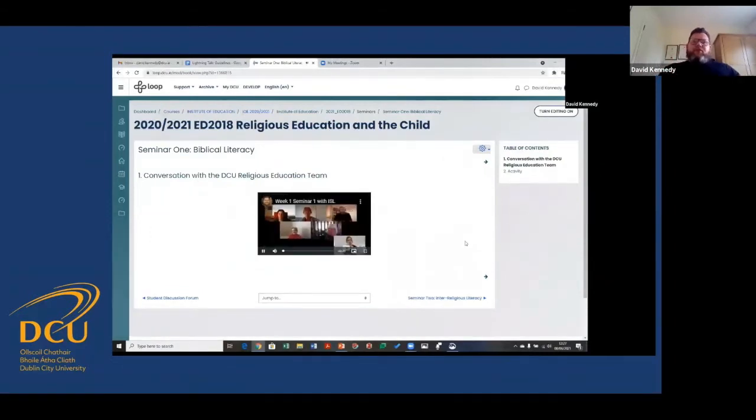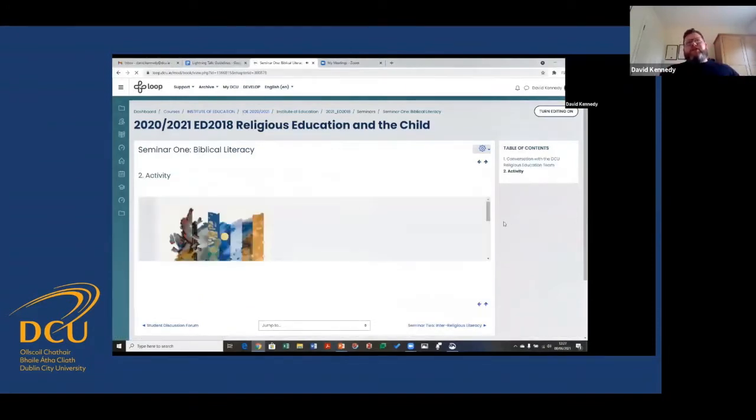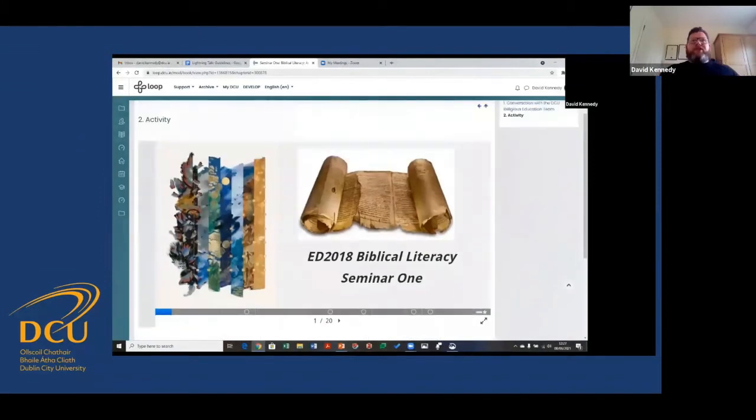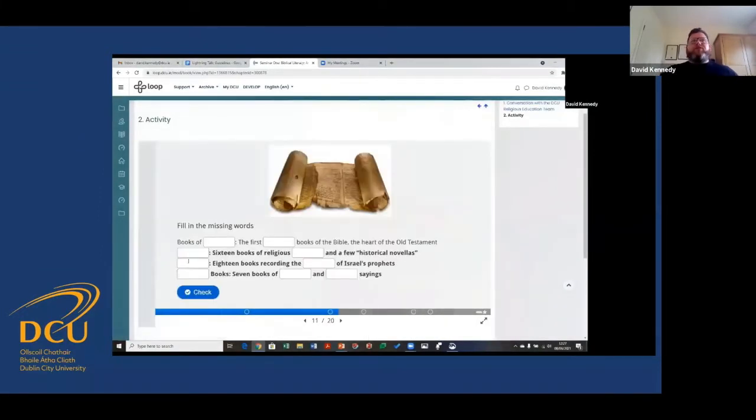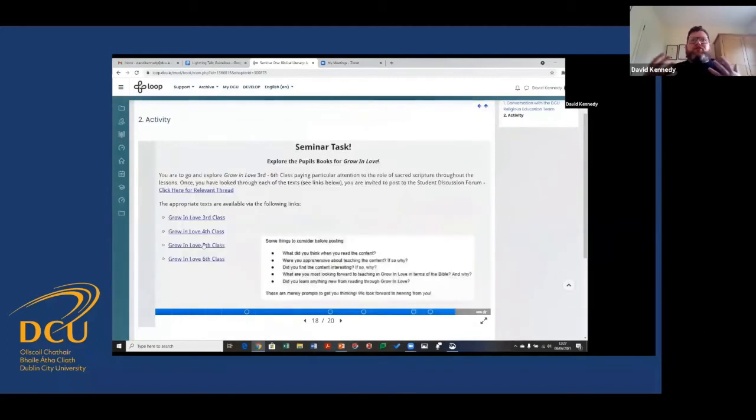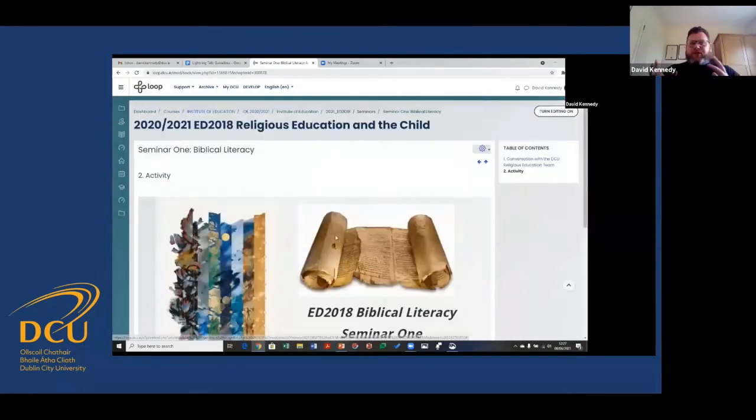The seminars were an important component of the module, and in real life they were very practical and hands-on, and it was really important for us to create that practical experience. So we came together as a team and had conversations around the topic, but we also created these interactive lecture style slide activities where the students filled out the blanks, and they went off and reflected on particular aspects of the program that they were learning.